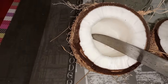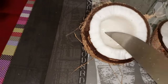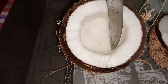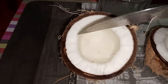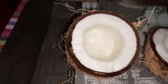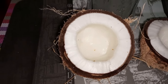So like I've said, I just put the knife through to the shell inside, and bring it through, and create such cuttings all around like that, having pushed the knife directly to the shell to facilitate the loosening. And then I'll put another firm strong knife here, and then I'll just push the pieces outside. That is the process that I'm going to use to remove the flesh of the coconut from the shell.